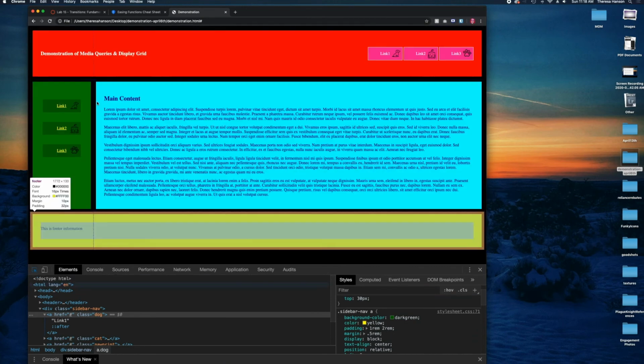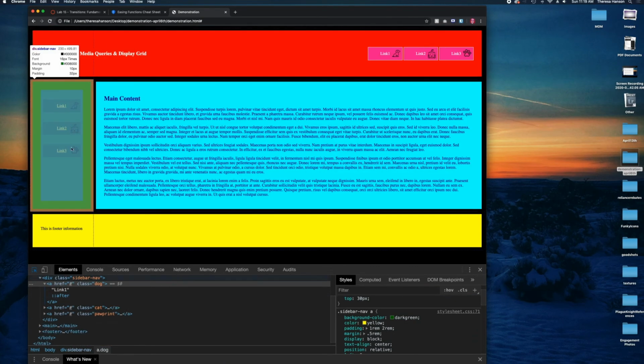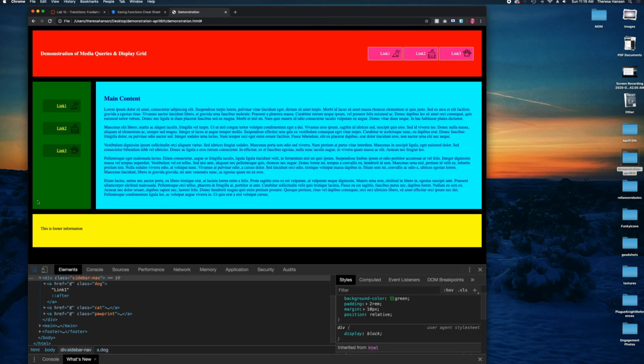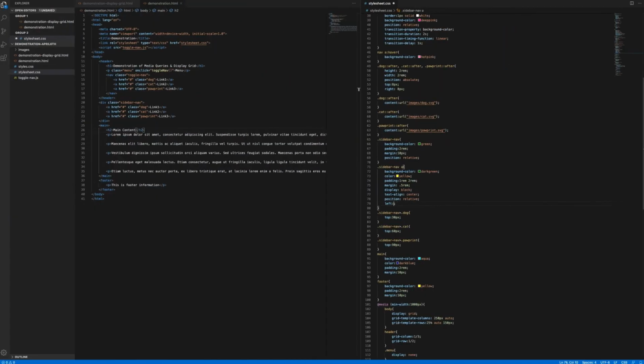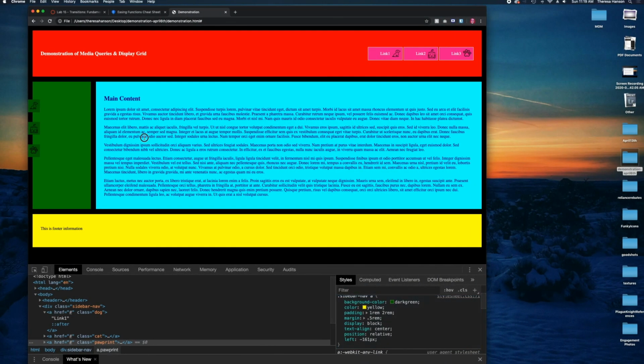Let's come over here and refresh. Okay, but now I want to only show the paw print icons over here. So let's select these, and I'm going to change this left value until it's about where I want it. So we're just going to slide these way over. Okay, so now we can only see those. So let's do -160 pixels for our left on here. Okay, save that, come back, refresh.